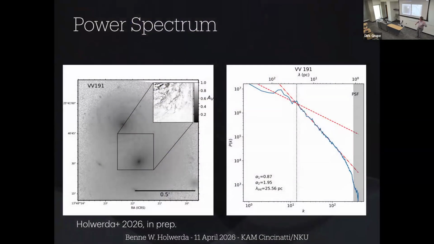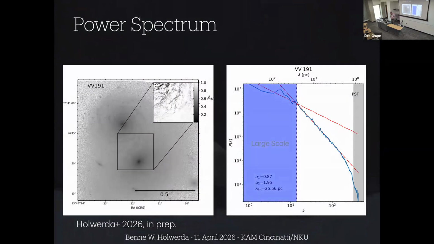That's wonderful. So there was one more idea that we had, which was, well, if I have this attenuation map, I can see all this detail, so I can do a power spectrum of the thing. So I can do a Fourier analysis of the image. Yes, there is a bit of noise over there, so I'll learn how to live with that. And so where's the PSF? And I see the two slopes, and maybe this is a PSF effect. So I need to go look at that a little bit closer still. This is the reason that this is called in prep.